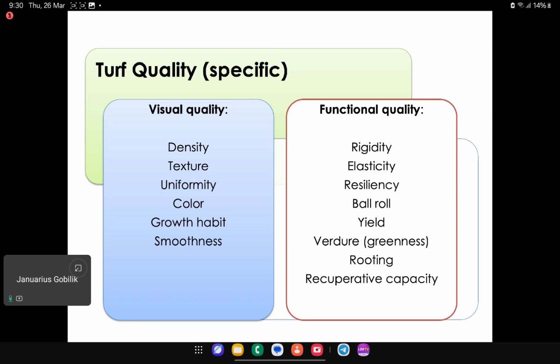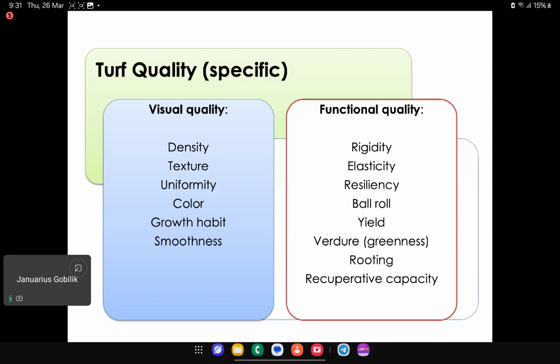And from the visual quality, we also need to be concerned about the growth habits, whether it is rhizomatous, or it's just a bunch type, or it is spreading on the surface of the field. And then of course the smoothness. Uniform is talking about whether it is flat, and smoothness is referring to whether it is not only flat but also covers the ground throughout the different kinds of terrain. It is so smooth that the different kinds of terrain will look nice and still look very uniform, although the area may be undulating.